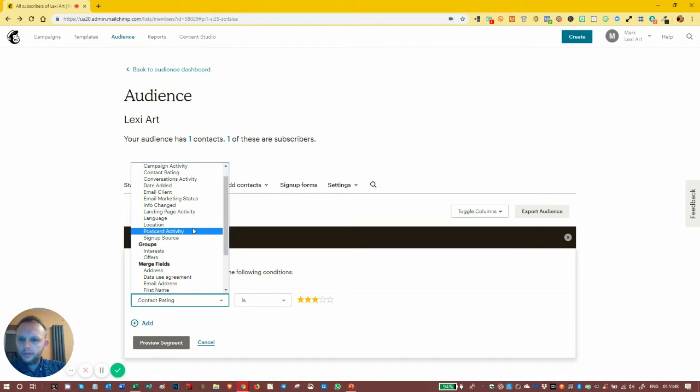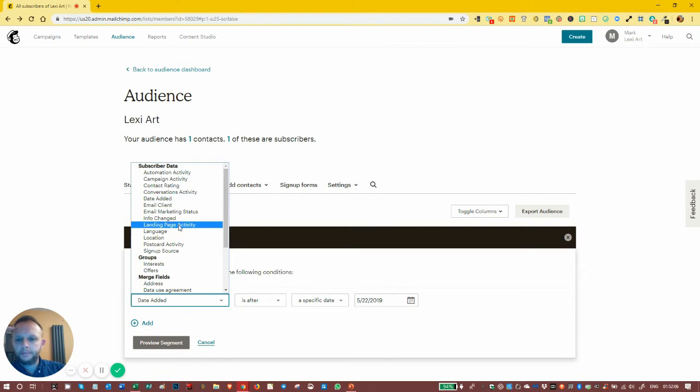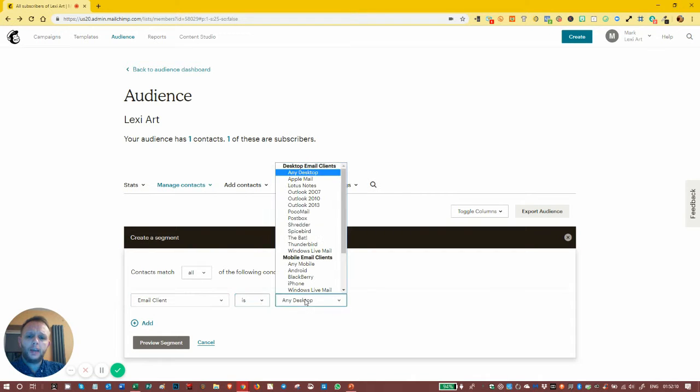What else have we got? There's so much other stuff. Conversations, activity, date. Date added, so if somebody joined your list after something, or if somebody joined your list before something, or between certain dates, we can pick people like that out of your list. We can pick what their desktop client is. We can pick people who just use Apple phones.